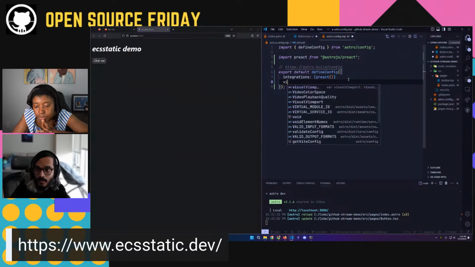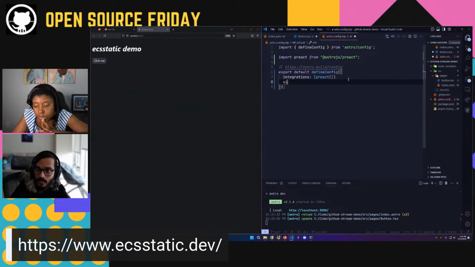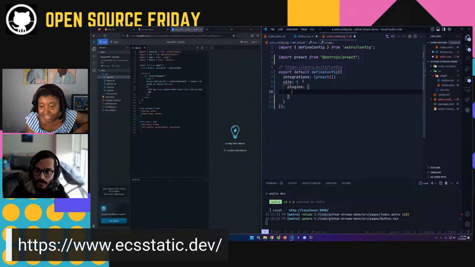Not getting autocomplete for some reason. I'm just going to copy what I have in one of the starter templates, because I usually rely on autocomplete here. As any engineer. I think it's just plugins, and then I need to import it.